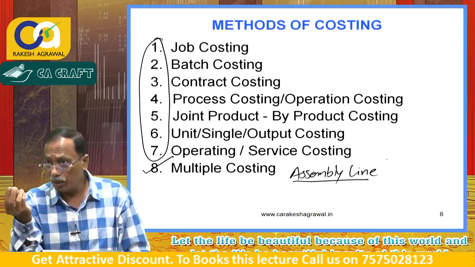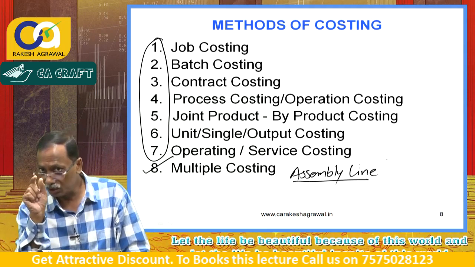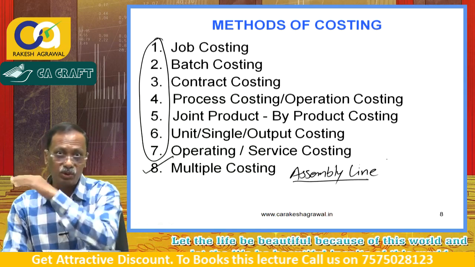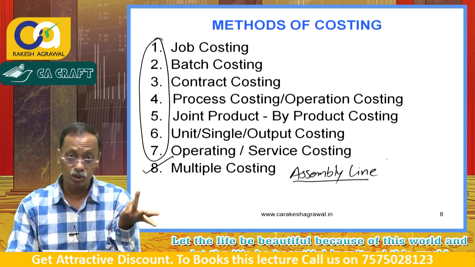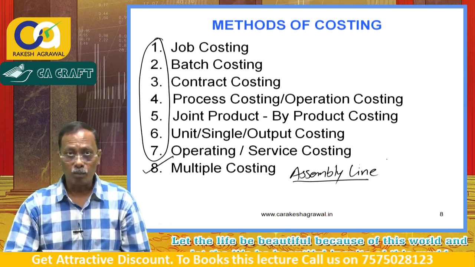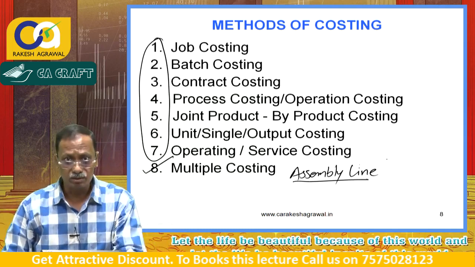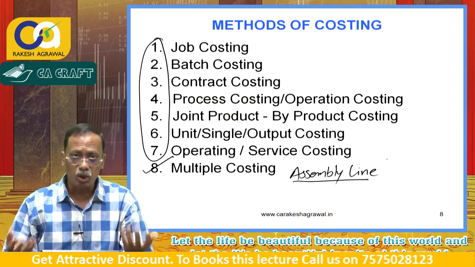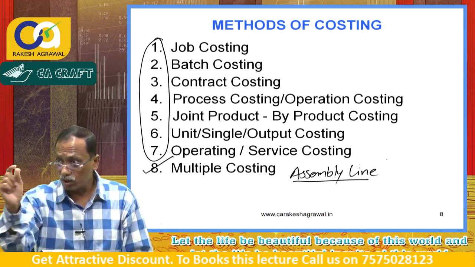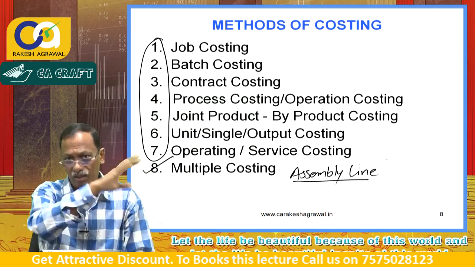Now a particular part might be manufactured in batches, so you have to use batch costing to ascertain the cost of that part. An engine might be manufactured individually, so it could be job costing. Some component parts might be manufactured through processing, so you may have to use process costing. It means you may have to use job costing plus process costing plus batch costing to calculate the cost of those parts and components, and then these different parts and components are assembled together to manufacture your finished product.